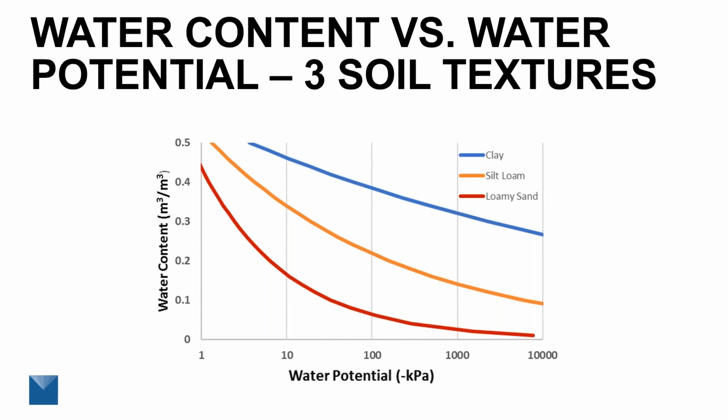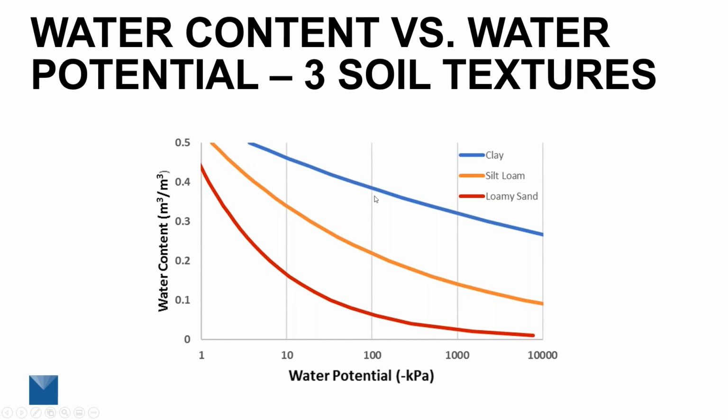Water potential has negative values because the water in soil is less available, or we have to do work to get it out to a state of pure free water. But if we look at the water potential, say at minus 100 kilopascals, with the mouse here on this line, we can see that in the sandy soil it's something below 10%. In the silt loam it's maybe 25%, and in the clay soil it's something like 40%.